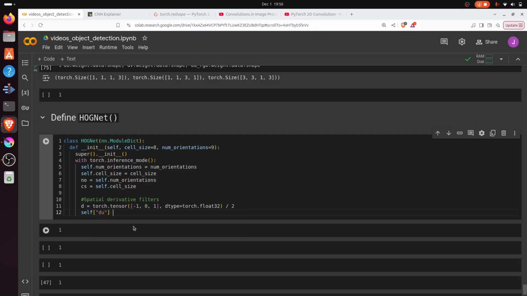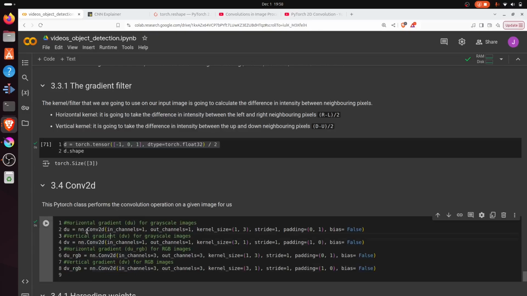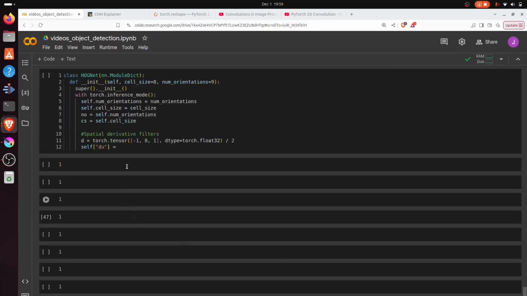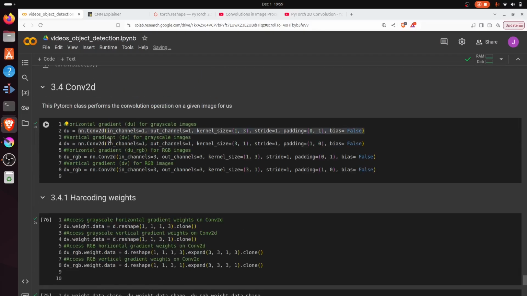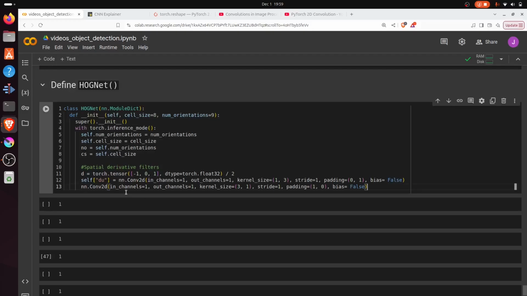It's going to be the U, and now we can just copy paste the horizontal gradient for grayscale images. Great. So now we do the same for the DB, completely analogous. Put it like that. DB. Great.